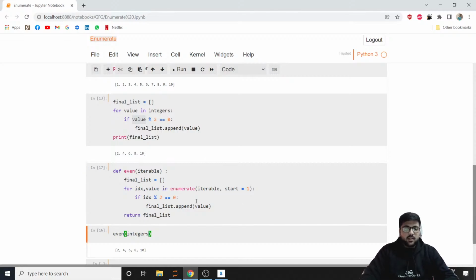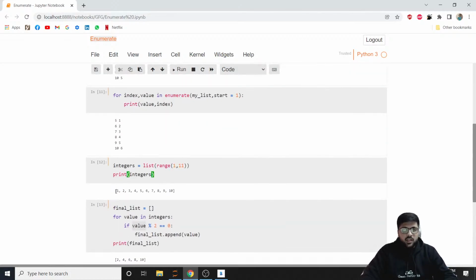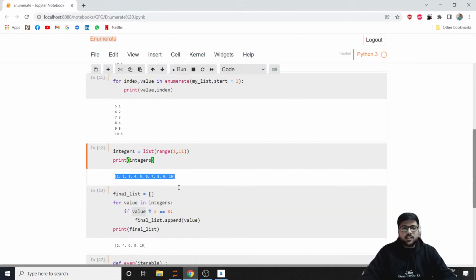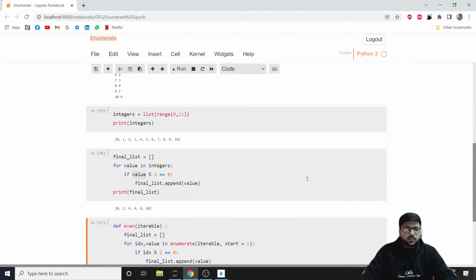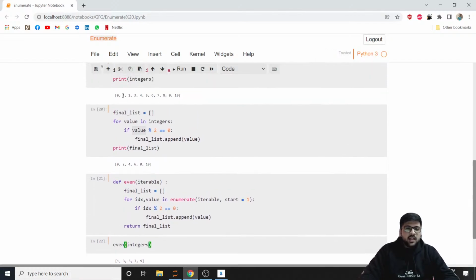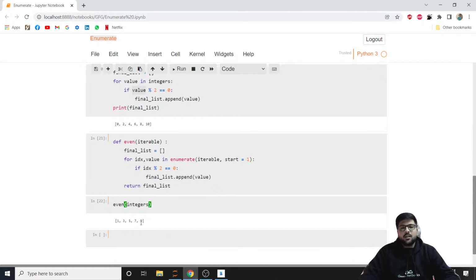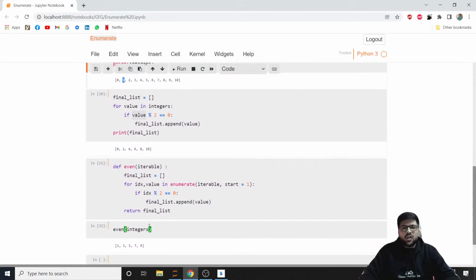Right? Now if I run this code and I get the even integers, the answer remains same because we've used a list where the indexing is similar to the values of the list. However, if I change the list a bit and I started from 0 rather than 1, you would see the answer changes. So 1 is present at an even index, but itself 1 is an odd number. Okay, now this seems like a very small example and you might not relate much to it, and you might feel that this is something that's not even needed, right?